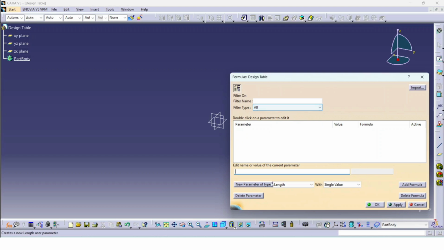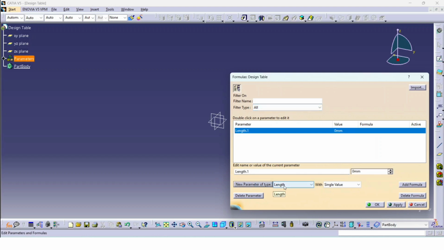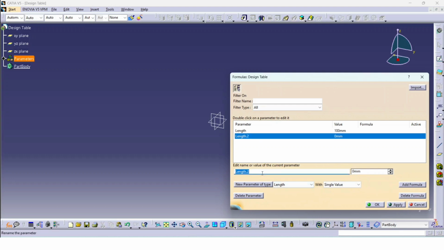Here, I will create a new parameter of length type. I will rename this one as length, and the length is 100 mm. Enter. Next, another parameter of width.